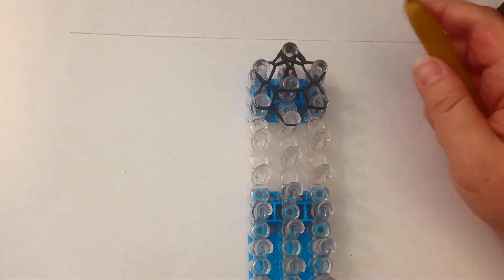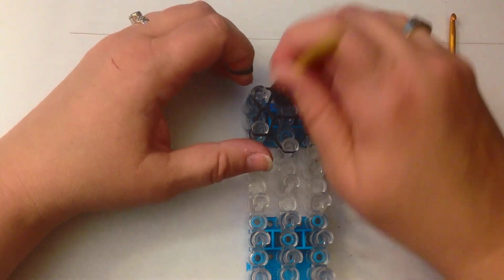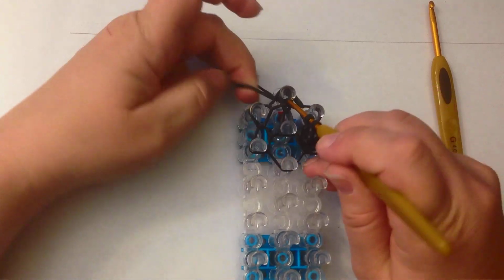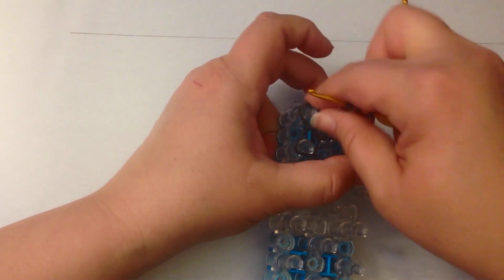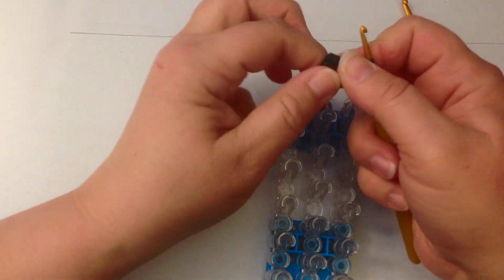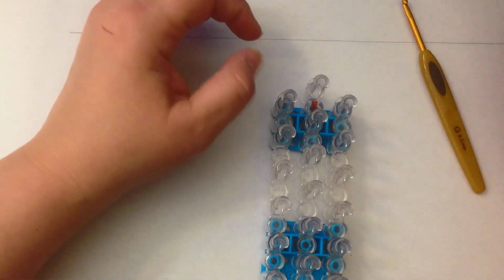Take another single band, loop it on itself, and again we're going to use our holding hook, push it down through the end of that peg, drag it back up to the back side of the peg. You want to be on the back side of this peg. Again, we're not tying off. We're going to just gently ease this off our loom and stretch it into shape. So there's our 2 Mickey Mouse or Minnie Mouse ears.